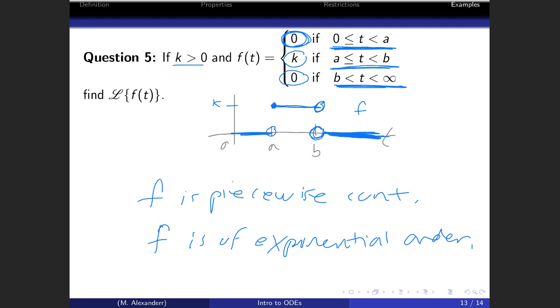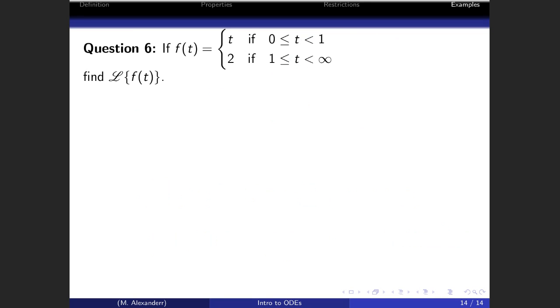All right, so that means that we can calculate the Laplace transform of the blue function. And that's what I'm going to do on the next slide. Okay, so I'm going to erase this. This was just to check that we can go ahead and calculate the Laplace transform. And so let's calculate the Laplace transform.